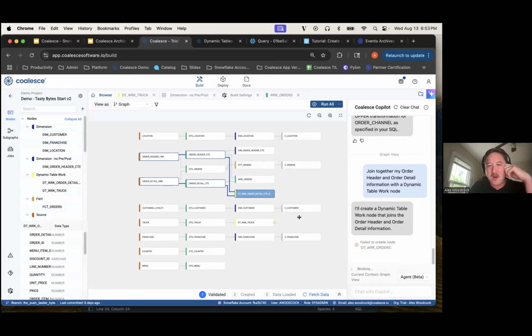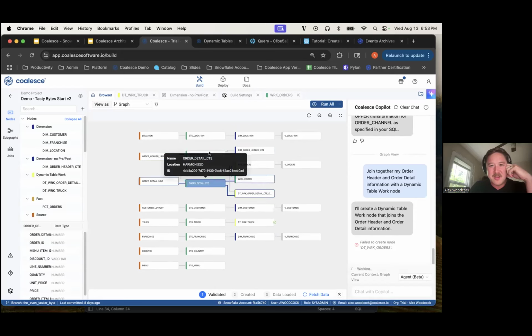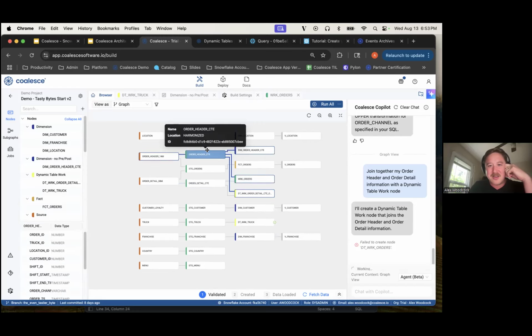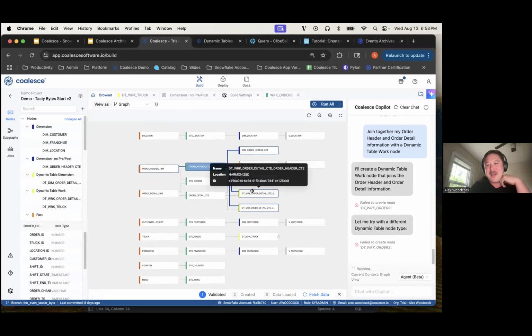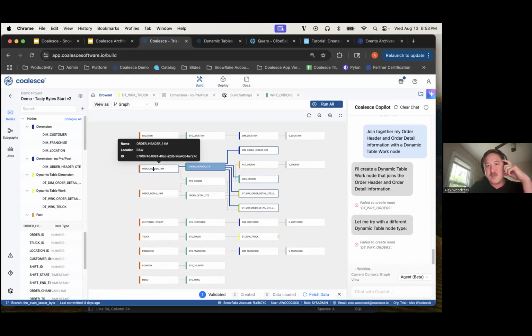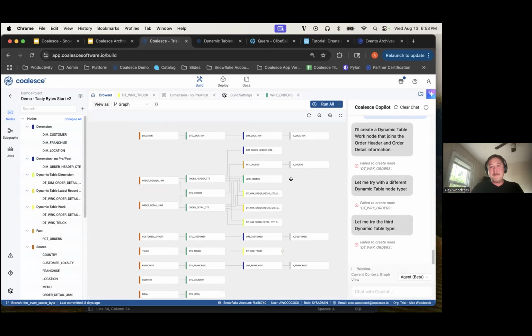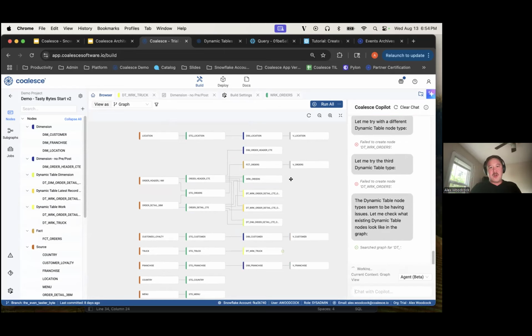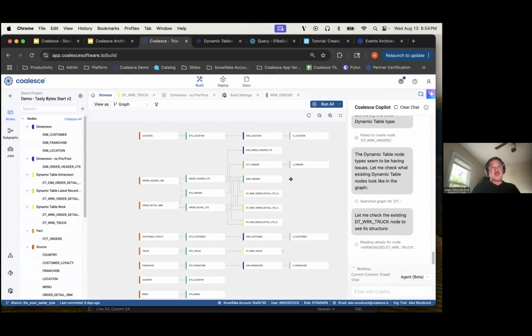So it looks like it wanted to build this off of the migration piece that I did earlier. So I don't think it actually liked that. But if I had told this, hey, do this off of the raw source tables, maybe it would have worked. But I'm really just kind of making it up as we go here. I just wanted to see if that would take. So you get the idea though. This is how you're actually being able to go in here and use the extensible functions of Snowflake.